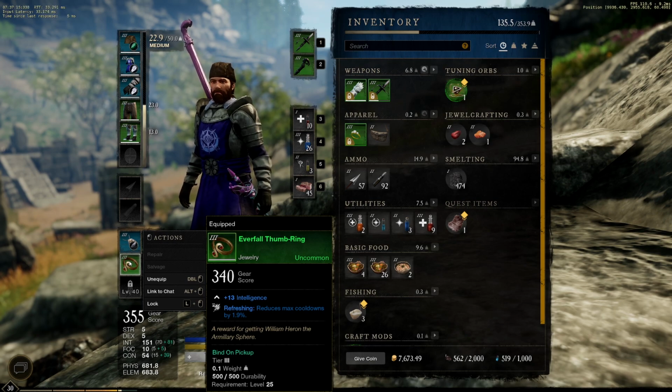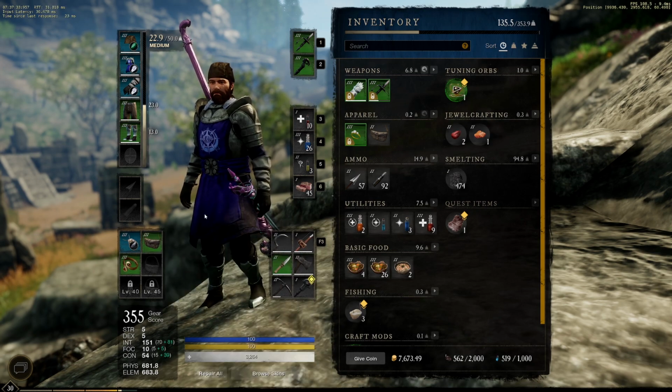And then I got the Everfall thumb ring from, I believe, a quest line in Everfall. If you go in there and talk to William Heron in the inn, he's going to send you on a ton of quests to go check out all these standing obelisk things around Everfall, and you get a pretty solid ring for doing that quest. So definitely recommend going and picking that up.